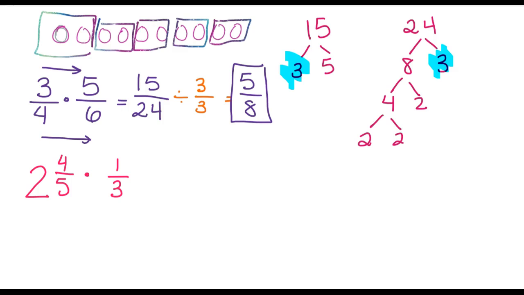So in order to do this, I need to say, okay, so 2, so this is going to be multiplied, and then I add my numerator in. Okay, so 2 times 5 is what? Good, 10. Plus 4 is 14, and we keep the same denominator. So it becomes 14/5 times 1/3.